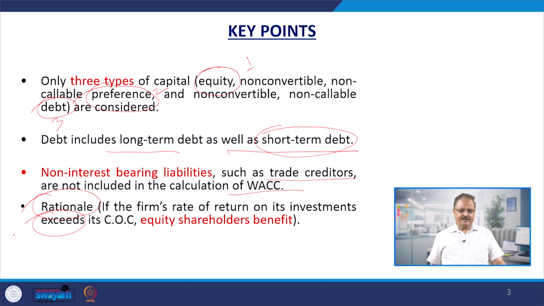if the rate of return expected from any investment exceeds the cost of capital, it's going to be a win-win situation for all stakeholders, whether the equity shareholders or the preference shareholders. Though the interest rate is fixed, if sufficient returns are available from that investment, lenders also feel secure that their investment is fully safe, because the expected rate of return is more than the cost of capital. It means the firm would be servicing its debt on time, and the principal would also be repaid on the due date. So the rule of thumb is that the rate of return should be equal to the cost of capital, but if it is exceeding, it's a very good situation.